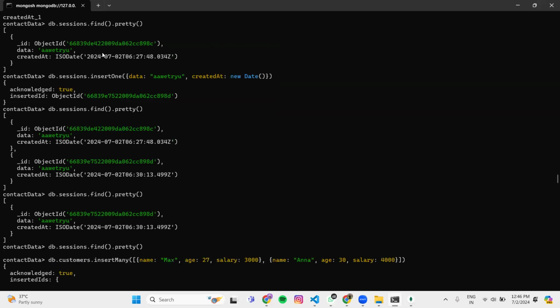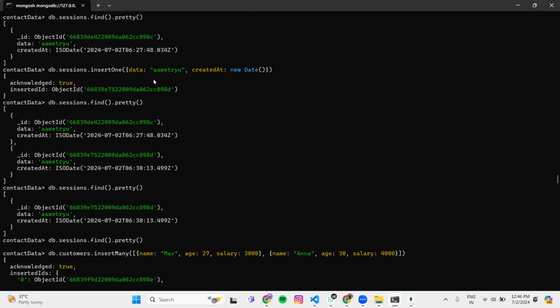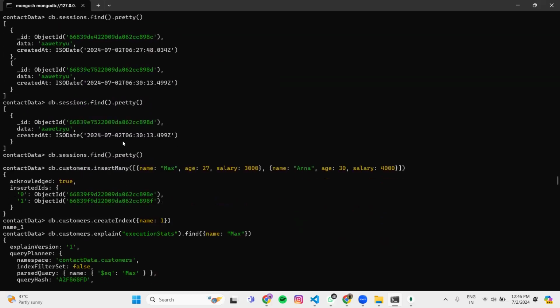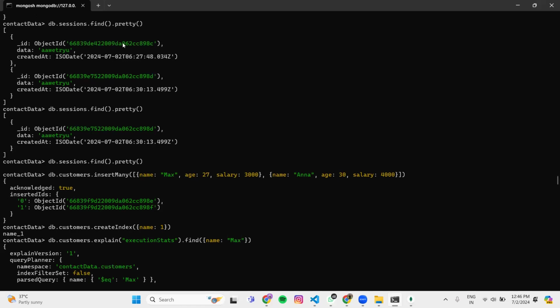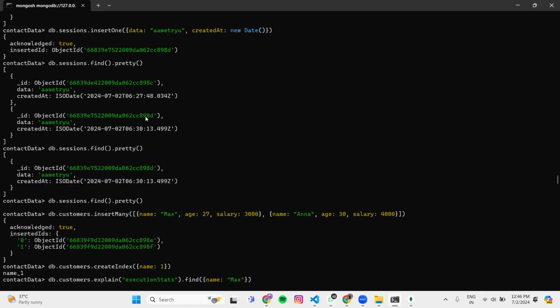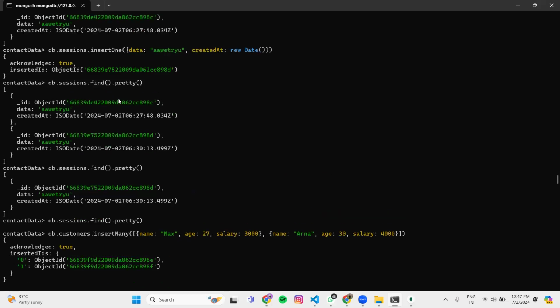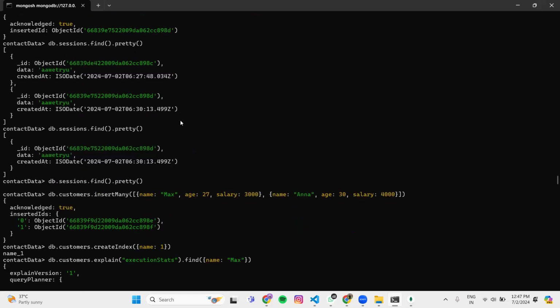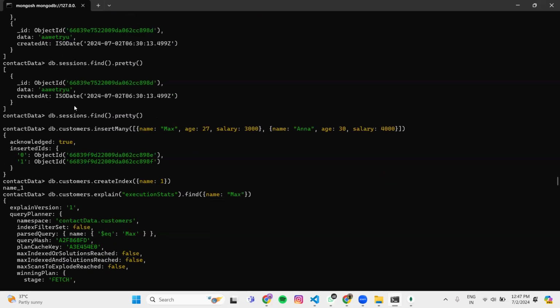So we have this data here, we insert another, so we have these two. Then after 10 seconds we see that the first one was deleted and after that the second one was deleted also. This will only look to delete after 10 seconds when we insert a new document here. So then MongoDB will start scanning the entire collection. This will not start automatically after the first document was added. Let me see, both are deleted.